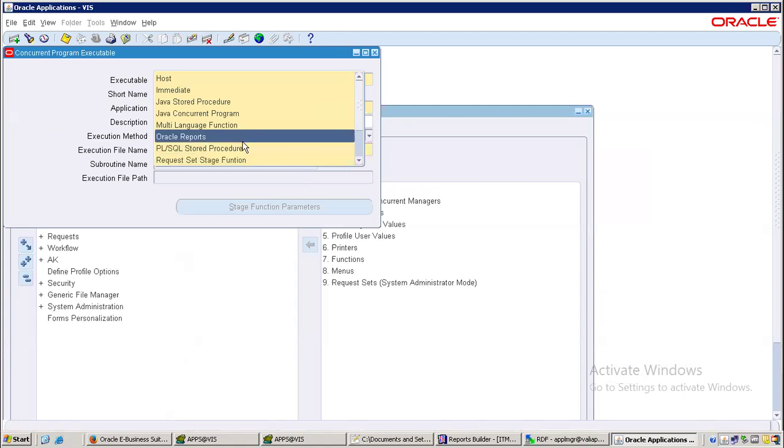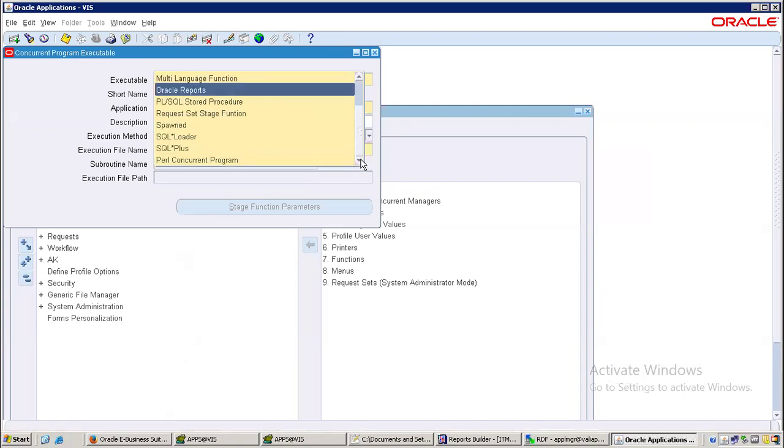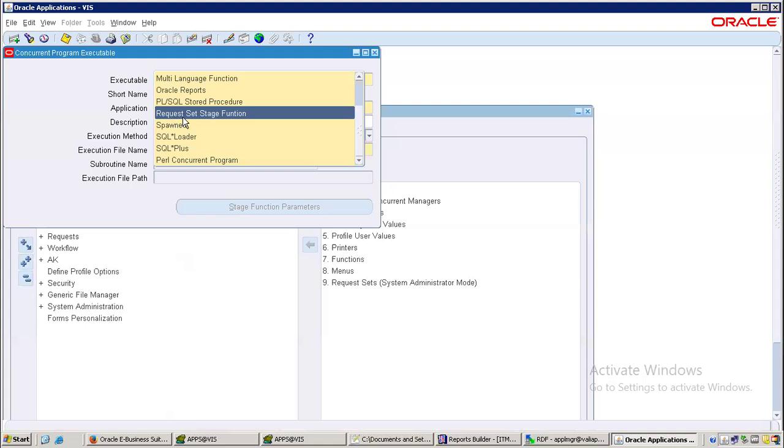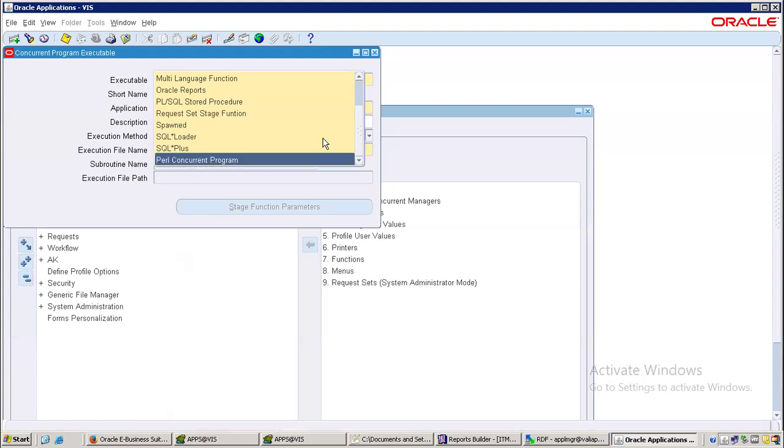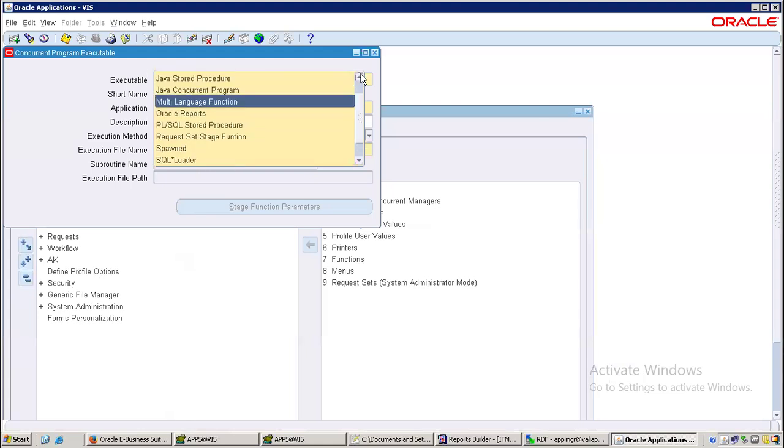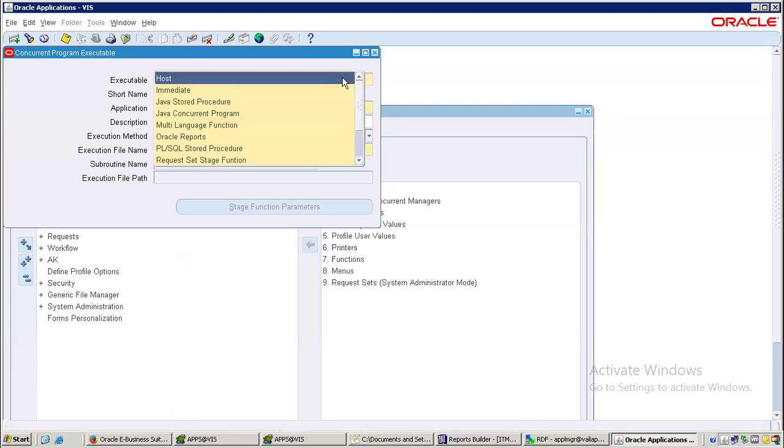What else? SQL Loader, Java concurrent program. Right, SQL Loader we have used. The next? Java. Okay. Usually this we don't use. Request set, Perl, multi-language, these are all we don't use, except that. And Java programs, if they define new, then they can use this. But usually, even I never touched it as of now. Okay, later we'll see Unix program.